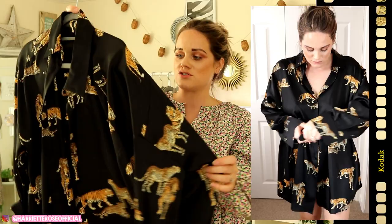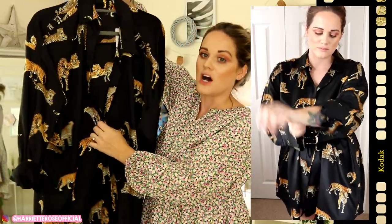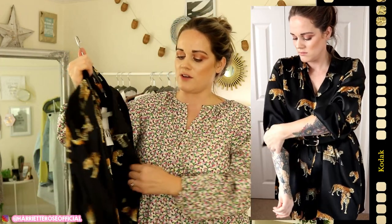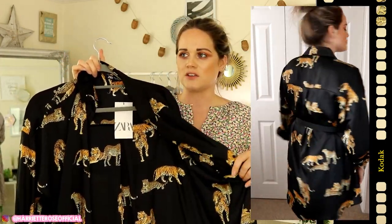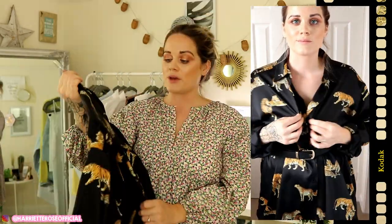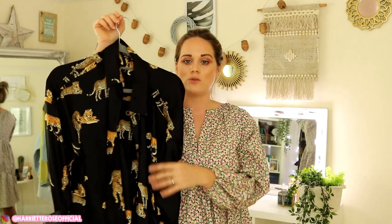The next item is actually out of stock online, but I wanted to show you anyway because I love it. They only had a size large left, but I probably could have done with an extra small as these are incredibly oversized — it's a really nice leopard and tiger print shirt. I've rolled the sleeves up as it looks better that way. I'm planning to wear it as a dress with a belt, or as a cover-up with black chunky sandals, shorts, and a white crop top. It's a nice silky material.